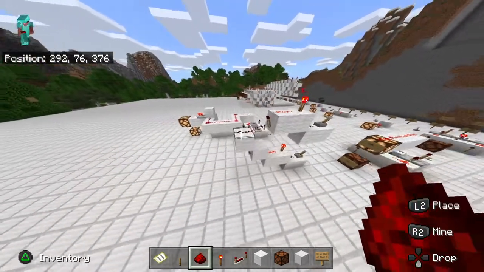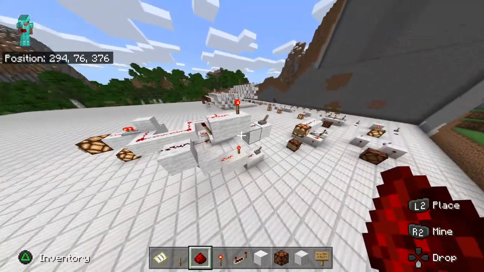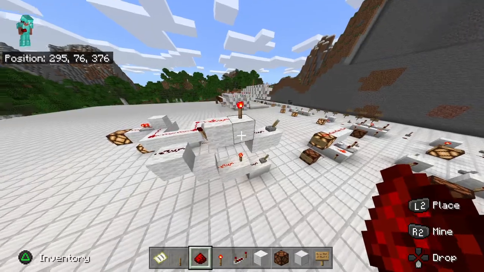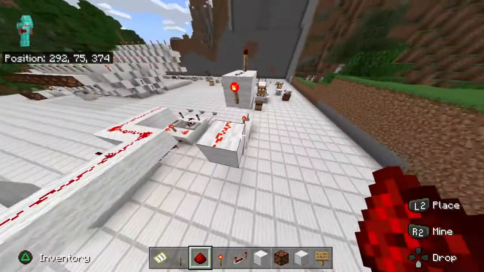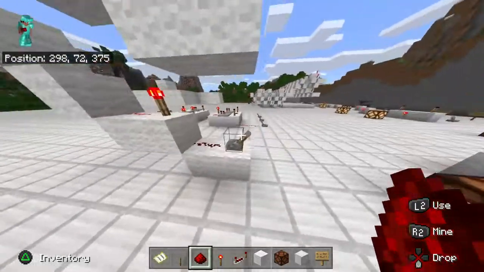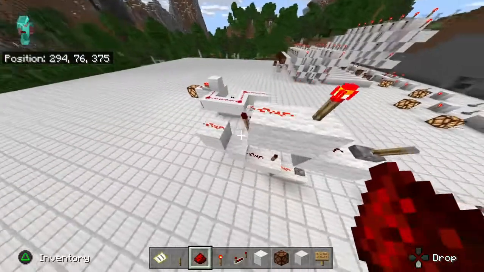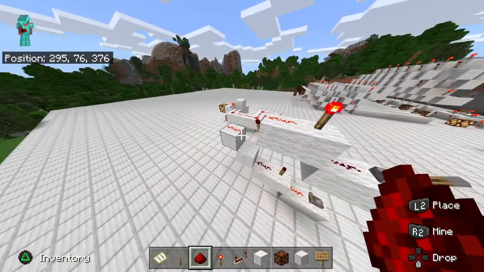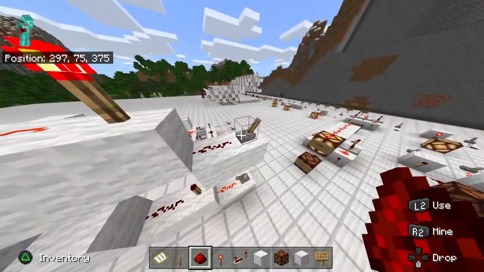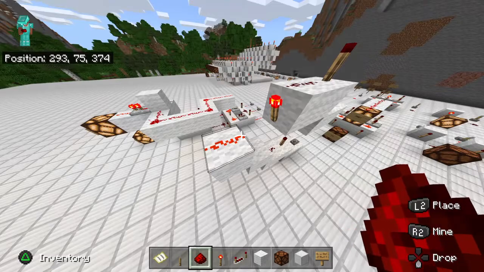Now at the moment, this configuration of redstone and redstone torches is an OR gate. If I activate one of the inputs, this dust will turn on. And if I activate the bottom input, that torch still stays on, and this one still stays on. But we need this to be an XOR gate. So if both the inputs are on, we need this to be off. So how do we achieve this?